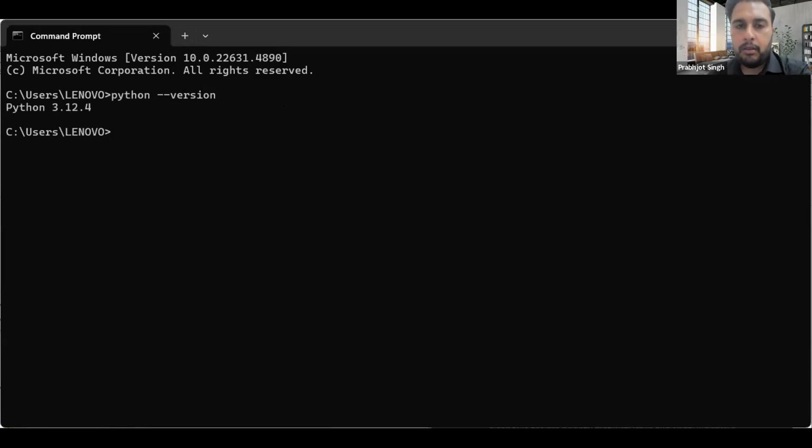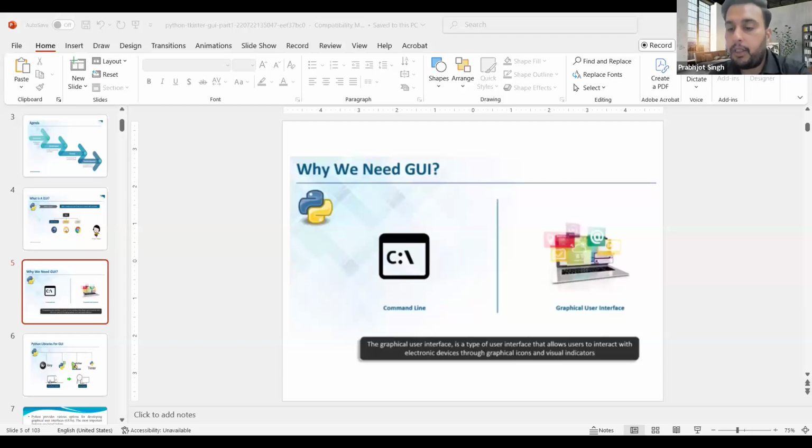Right. So this makes the thing, it's okay. But yes, we are looking for some sort of applications through which we can assess all these things using the various graphical icons which are there. This is why we need that graphical user interface, and we need those desktop apps that we are talking about, right? This is the reason we need GUI. Okay.